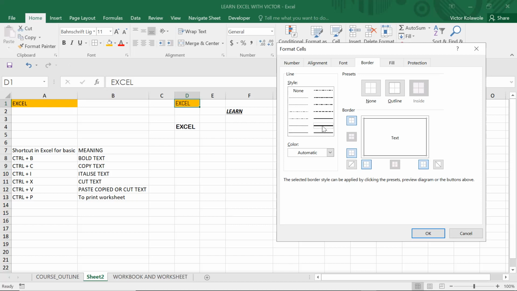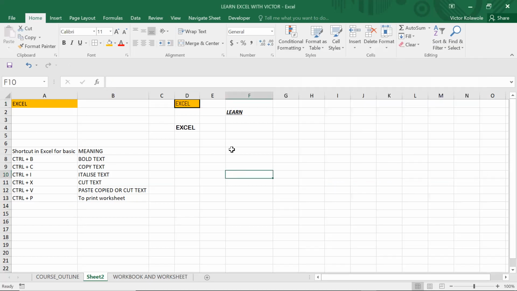So I've clicked on this. The next thing is the four corners of these borders. Because I have selected this style, I now have to click on each of these areas to bring out the borders on the cell. Place your mouse on each of these borders. So this is done. Then click on OK. We can see that the weight of the border now is more than the previous one.